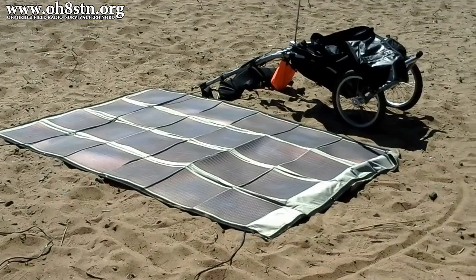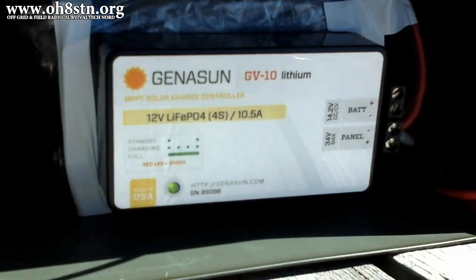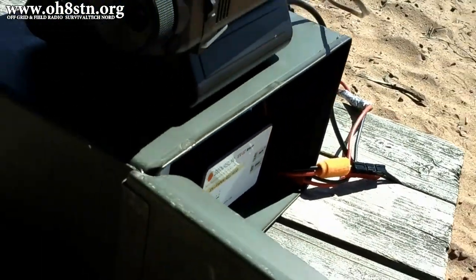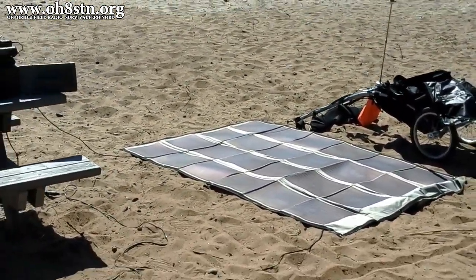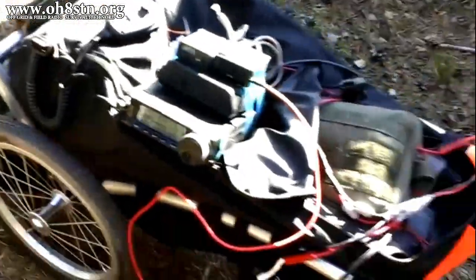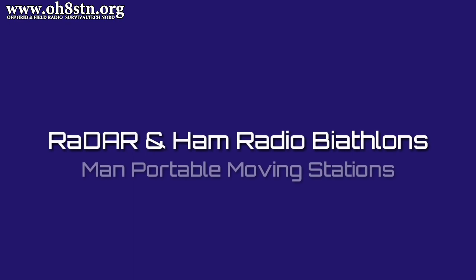Total operating time was about four hours with zero energy conservation. I've put an incredible amount of time into testing the PowerFilm panels, Genasun charge controllers, and the DIY LiFePO4 battery packs built on the channel. One of the goals of the RaDAR challenge was understanding whether this small LiFePO4 battery pack plus a large PowerFilm solar panel could keep up with the current consumption of the field station. We finished the day with the battery almost full — if we'd utilized a more efficient mode or lower power, our battery usage would have been plus-minus zero for the day.